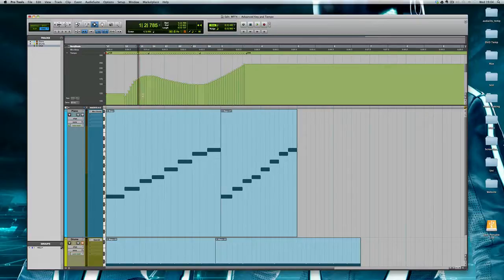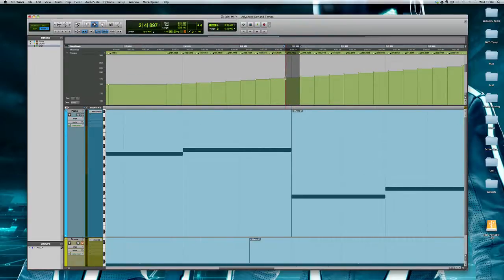Now Pro Tools has decided that between here and here is one tempo curve, and then between here and here, and between here and here. It's separated those tempo curves because there's a bit of space in between. So that's a little idiosyncrasy of it. That's a triple click to select a whole tempo curve. If you double click, it'll select just the space in between one point and the next. These are known as handles.